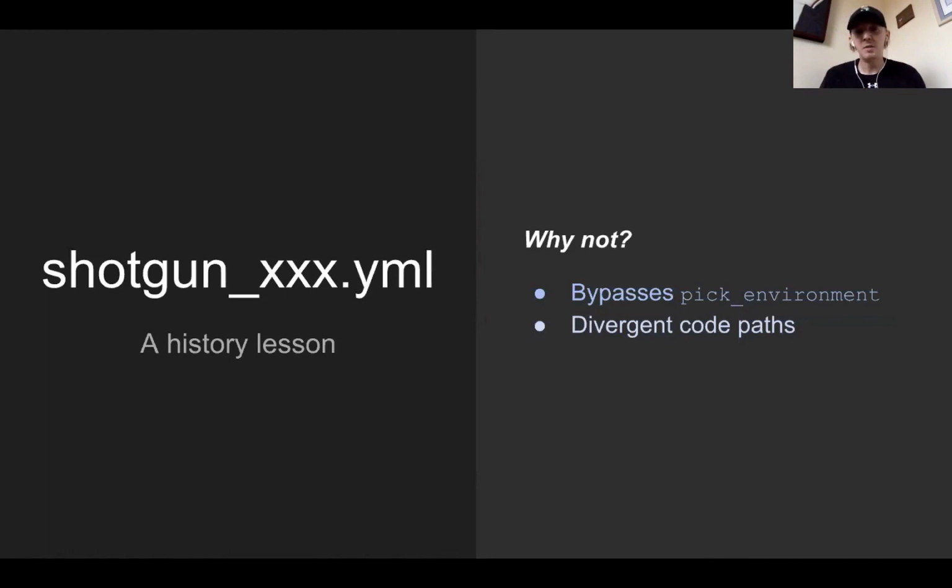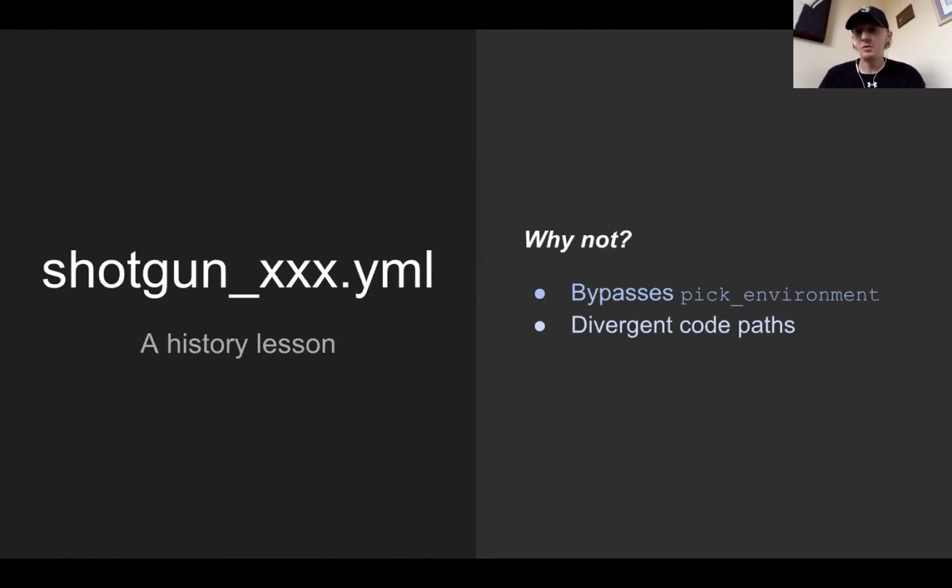With the shotgun environment files, we have shotgun_task.yaml. Every single task that you right-click on, regardless of what it is linked to, bootstraps into the shotgun_task environment and gets the same list of commands. That means you can't have two different sets of apps depending on what a task is linked to.